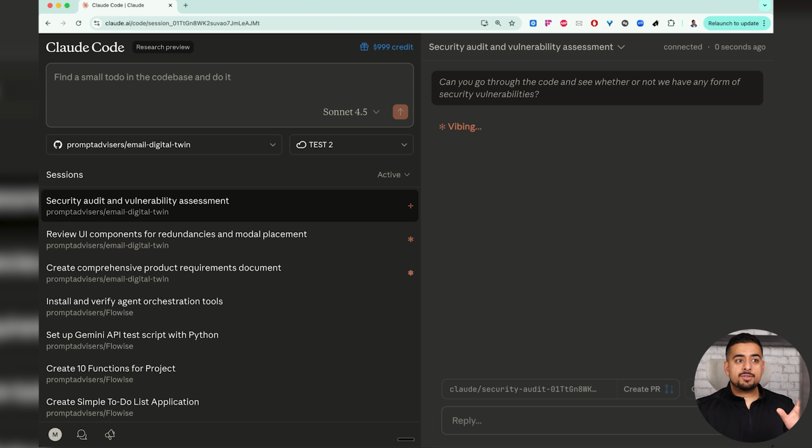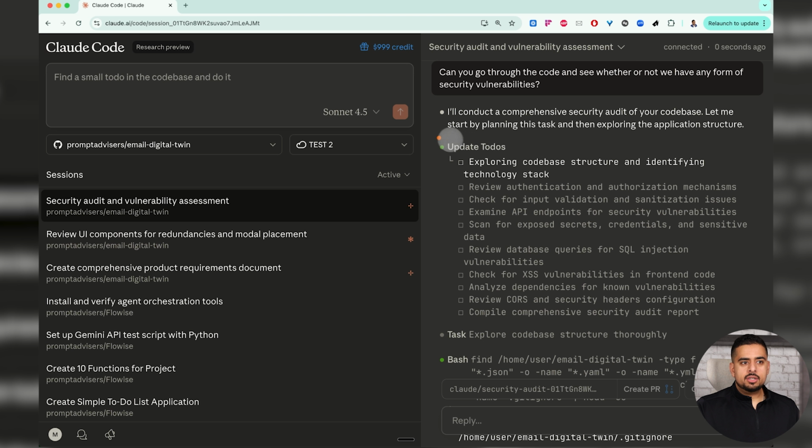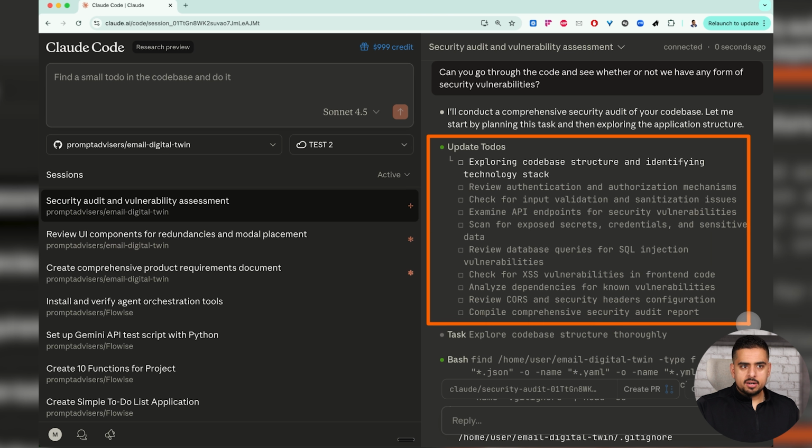Some things, especially if you have a credit on your account, you can offload to Claude Code Web to save on token costs that you could use for very valuable iteration on the application or the use case that you're using Claude Code for. And very similar to the CLI, you'll get an updated to-do list right here that will let you know exactly what the plan is and how it plans to execute that task. If you want to be able to stop it, you can send a message to interrupt it, or you can just click on stop right here.